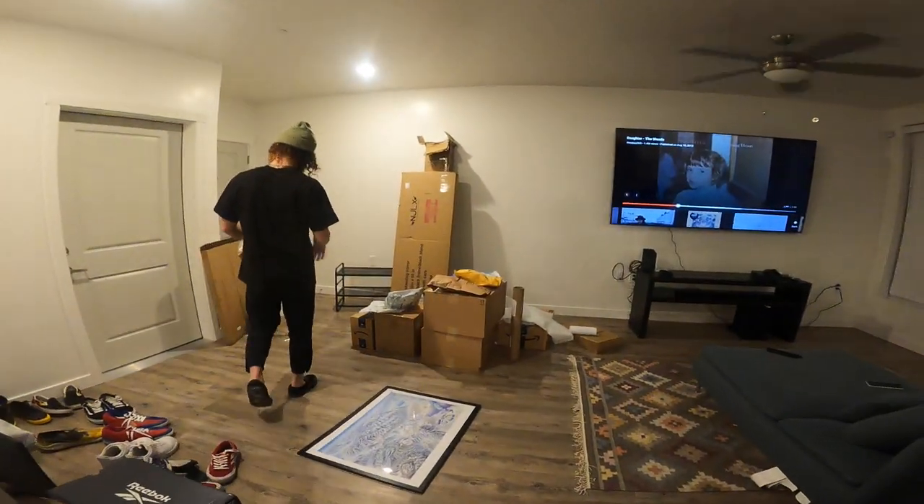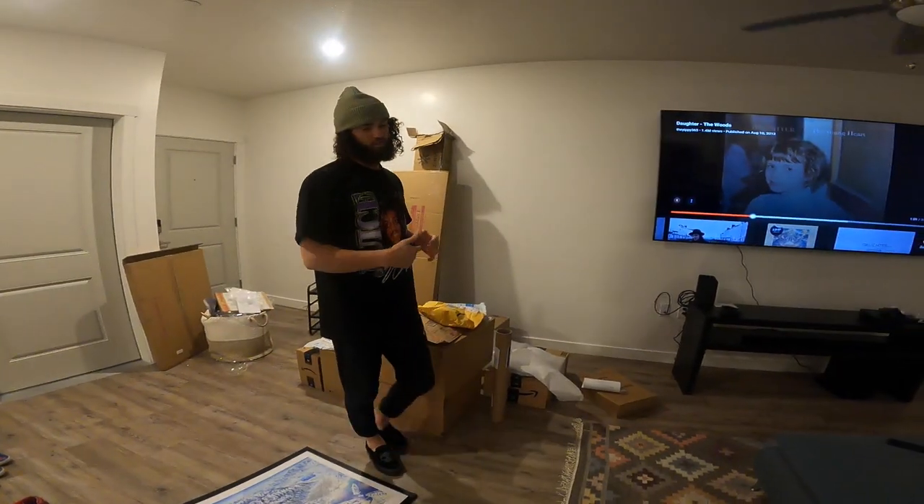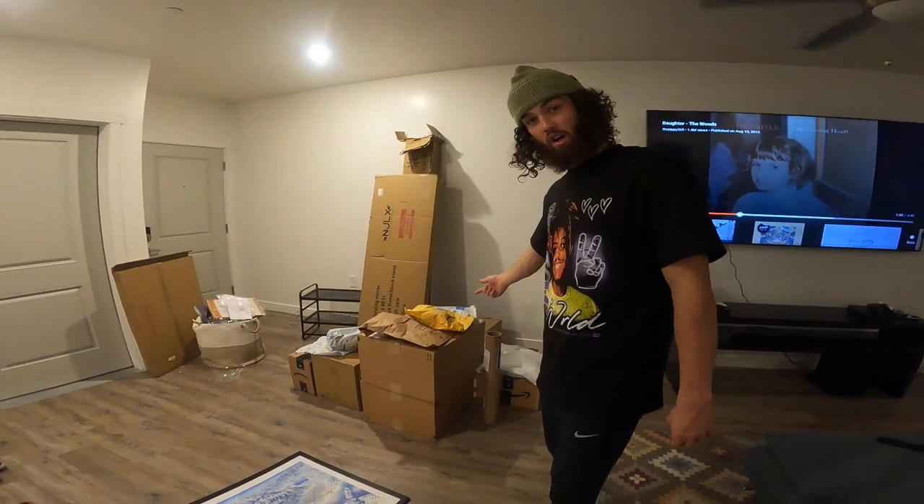Now that that's out of the way, we got all these freaking boxes. We're gonna go so freaking fast — we're gonna try to set everything up. We're not gonna show you that process, we're gonna do a jump cut. Once that's done, we're gonna get into my freaking ski trick list. Let's get into these freaking boxes and by the time we land, we're gonna be done — hopefully.